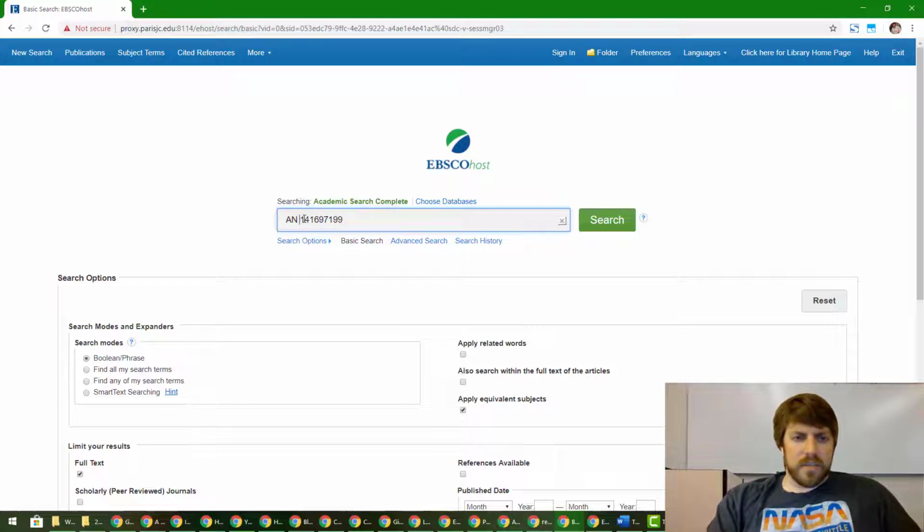In one of the videos that I have on YouTube, and I don't know if it's one of the ones that people are actually using, it says that the way to look up a specific article in this database when you don't have access to a DOI number is the AN number, the reference number specific to the Academic Search Complete database. The accession number is what they call it, and this is the one, their kind of serial code for going directly to that article.